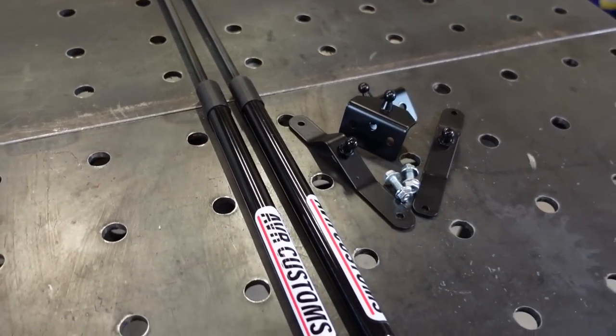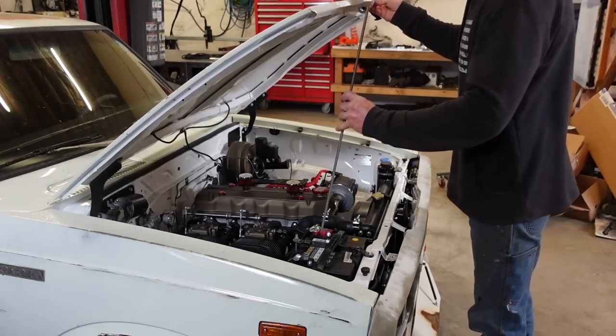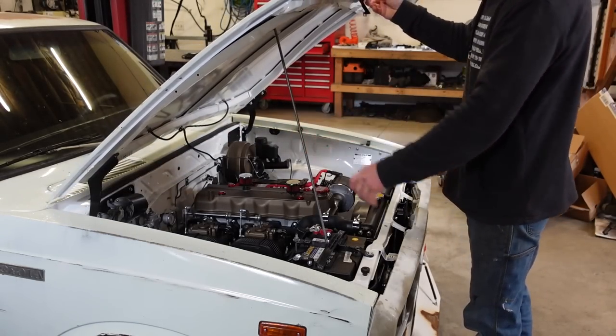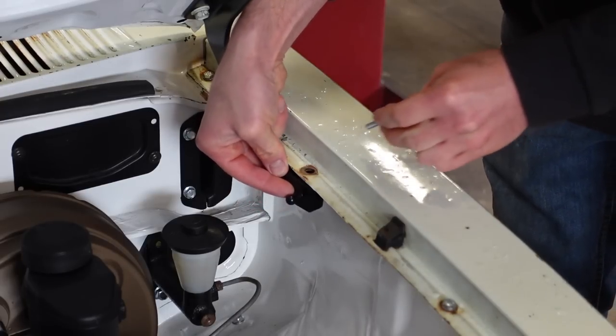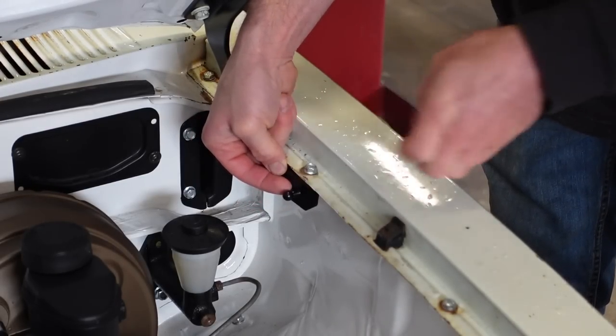The next kit I've put together is for this Toyota Hilux. Now this should fit 72 to 78. I haven't had a chance to check the fitment on 79 to 83. They do look very, very similar. Anyway, let's get this thing on.